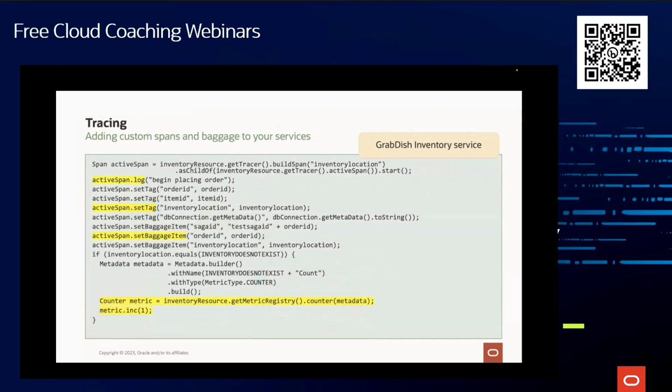So I told you that there's a way to manually send tracing information in the application. Here you can see an example of explicitly adding tracing to a service using code. Okay, so this is Java code, this is the application, and what we are doing here is adding some baggage or application data to the span. And the span is basically a specific request within a tracing context, okay?